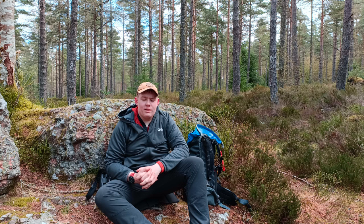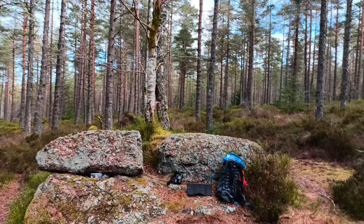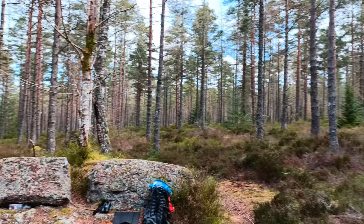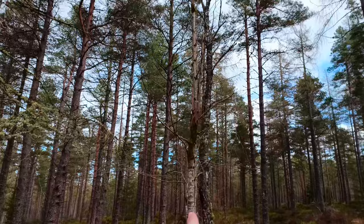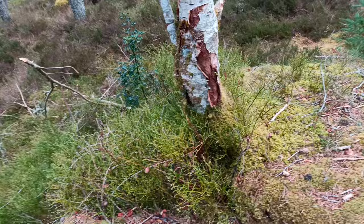So I'll show you around here, and then we'll see what happens. This is the stone itself, and just my bag there. The plastic tubs in there, just before folk wonder, they are actually geocaches. Didn't know there was one here, but there is. As I say, this boulder here was at one point one big boulder, and this rowan tree, not that birch, but this rowan, has actually split the boulder and has grown straight up through the middle of it. It is said that the reason that has happened is because witches did something or other. I can't remember the entire lore.